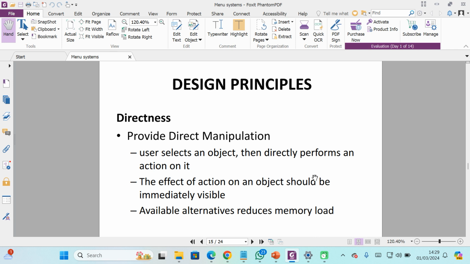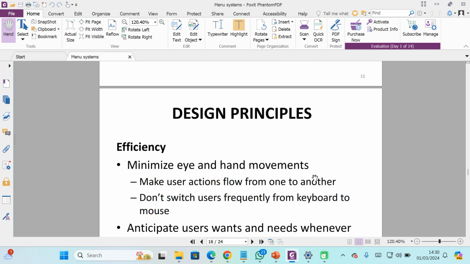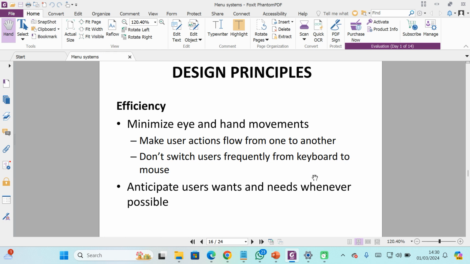It's telling us that when you click on one thing, we expect that whatever we've clicked on should happen at the moment in time. So just imagine you click on one thing and it takes a long time to execute. Your system should be fast. So here we are looking at some form of efficiency. Whatever the user selects, we should have an action back to the user based on whatever the user has actually clicked. So you can see that it leads us to efficiency. Efficiency, you're looking at how fast the system responds.